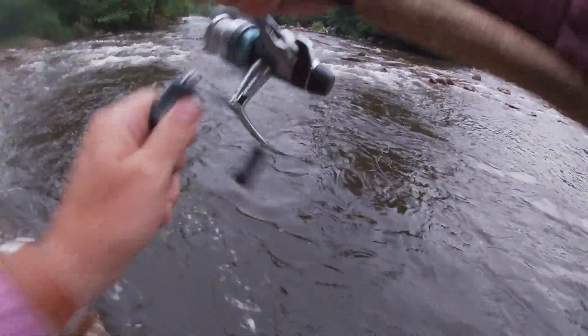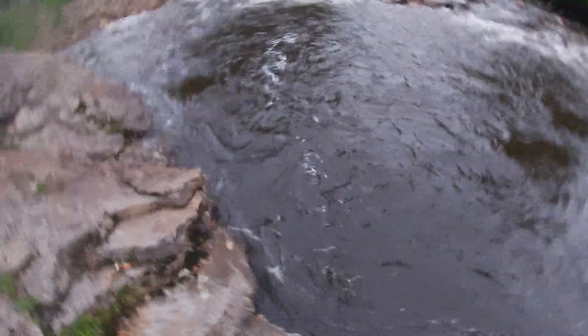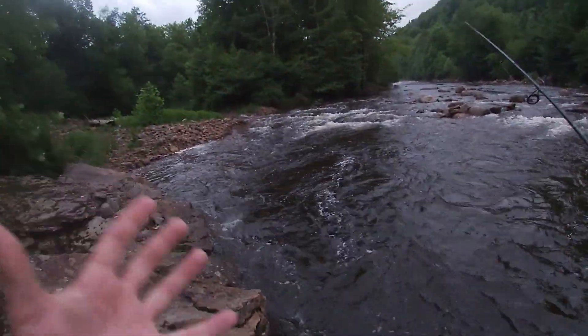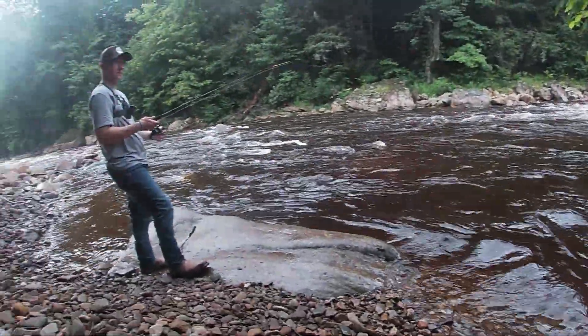Oh my gosh, got hooked up with a freaking stud. Oh, it just broke off — that was a stud of a rainbow. That sucks. So yeah, we caught those two fish last night. It ended up going pretty downhill because we were fishing with the rain. It rained all day yesterday. We were able to fish some different rivers and film some episodes, but the rain was just too bad. It was really flooded this morning, but now it's starting to go down. We're pickpocketing every little dead hole we can where we think there's trout. Stay tuned — hopefully we can catch some trout and show you guys how to fish really muddy, high-flooded water.